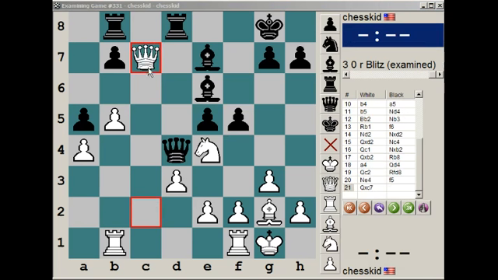Yeah, Queen C7 is the right move. I meant to say this though. Okay, but yeah, Queen C7 is the right move.